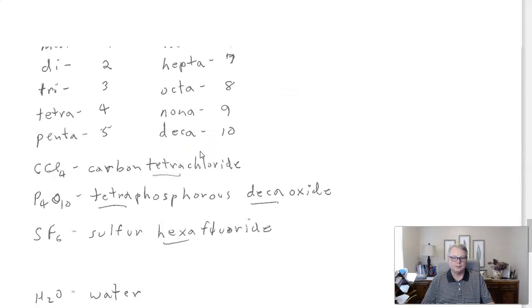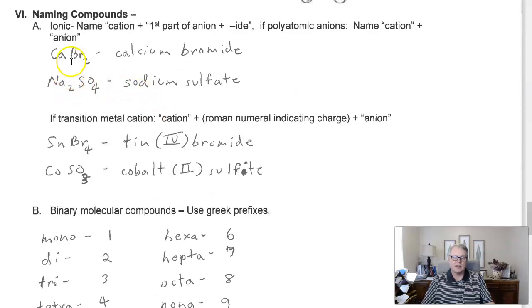All right. Well, what if I took this compound right here, SnBr4, and I called that tin tetrabromide? Would that be wrong? Yes, that would be wrong. This is an ionic compound. This is not a covalent compound. Ionic compounds have their own nomenclature system. Covalent molecules have their own nomenclature system. Do not get them mixed up. What if I called this tin bromide? Would that be wrong? Yes, that would be wrong because it's tin(IV) bromide. All right? Because of the Roman numeral indicating the charge, that's a transition metal.